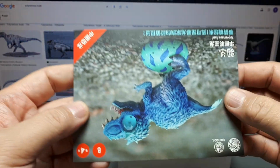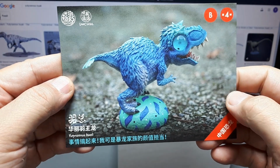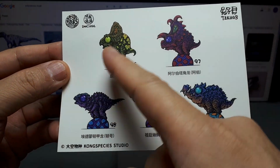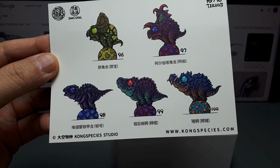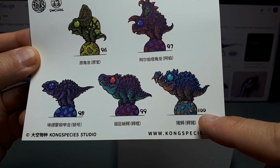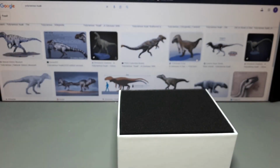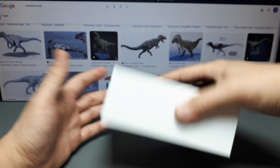And so, because the 3 skeletons were found together, they think these things could have hunted in packs, like wolves. And hopefully these are coming down the pipeline. Very neat. But what's scary is this is number 100. So that means there's a big collection that may or may not happen in the future. Okay.